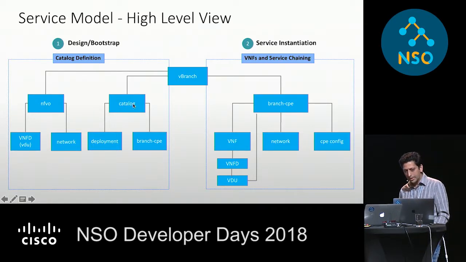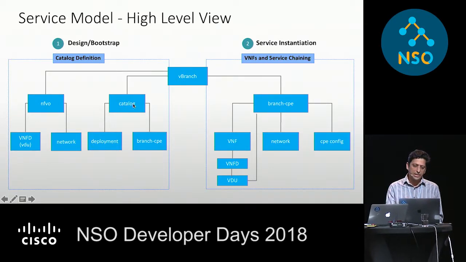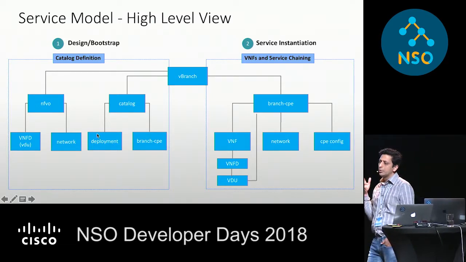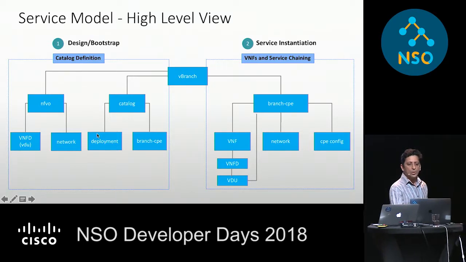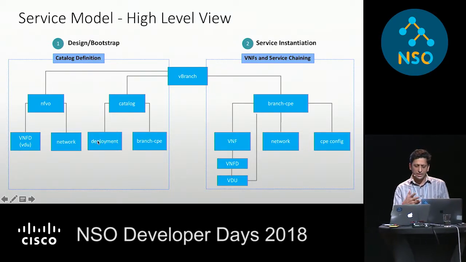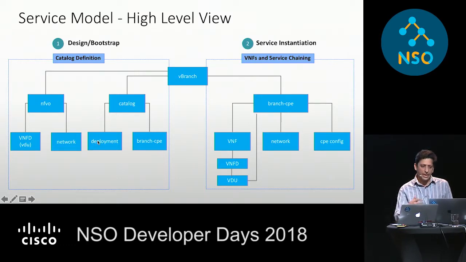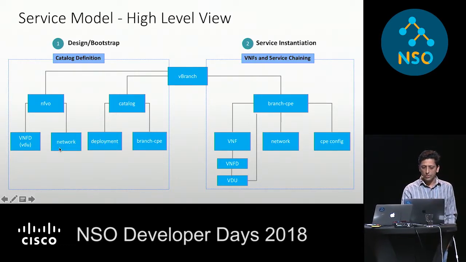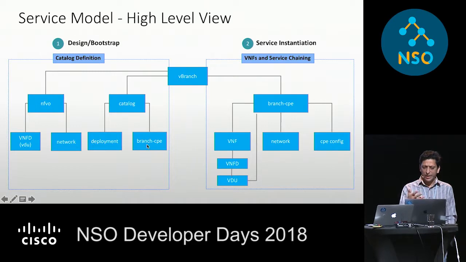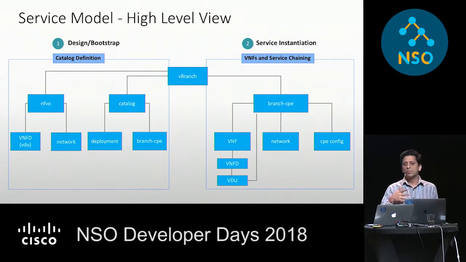Getting to the catalog element, it's covering the service-specific data, meaning if you require a certain day zero, you can define it under VNF deployment and leverage it for your use case. Again, this provides some customization that we'll look at as we go further. Branch CPE is nothing but a profile or a type. Again, it's trying to reduce the amount of information that's needed at instantiation time, and you're bootstrapping the administrative data.